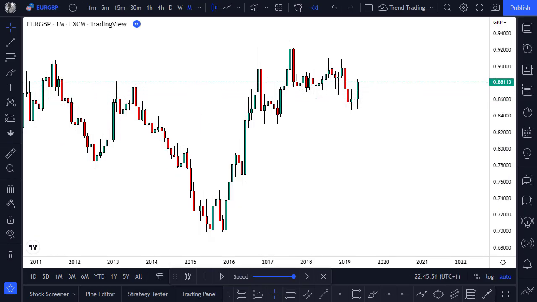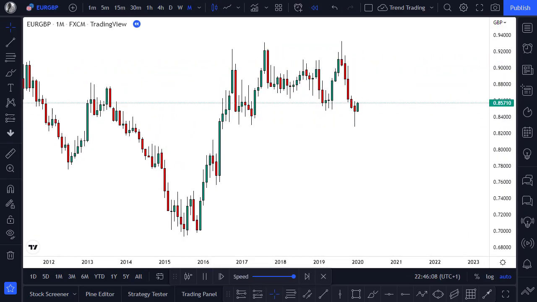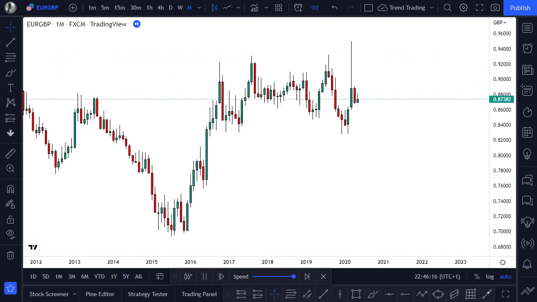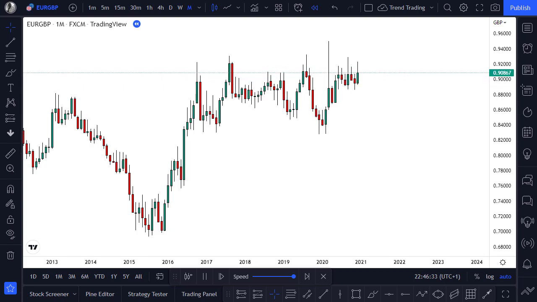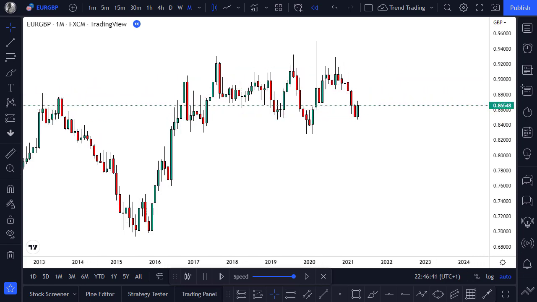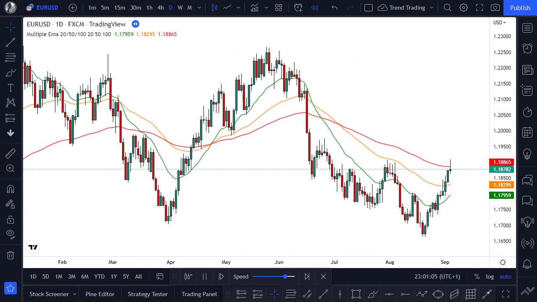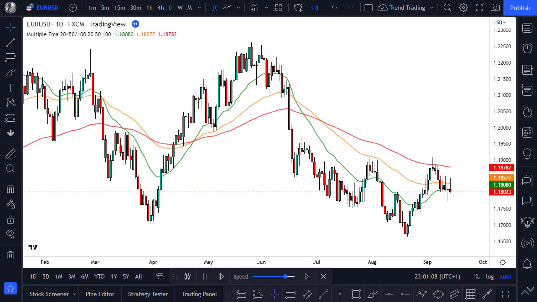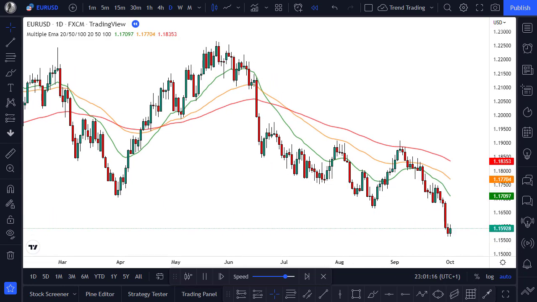On the contrary, strategies which are designed to exploit range-bound market conditions are going to perform much better than trend trading strategies when the market isn't trending. However, those same forex trading strategies are probably going to put up their worst performances when the market is trending. In the same vein, mean reversion and counter-trend trading strategies are going to do pretty well when an overextended trending market begins to retrace.